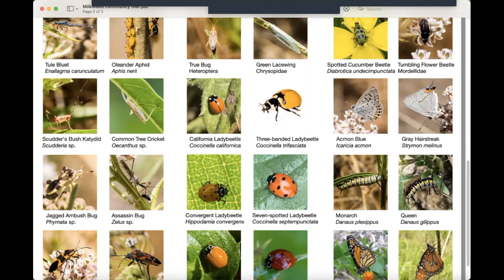You can go and look at the milkweed a little bit from far away, so you won't disturb the pollinators, and you can watch them. Then you can get closer and look for these different predators and different insects that you might find on the milkweed. And if you have a good camera, you could take photos of these creatures, and sometimes you'll find something really cool.